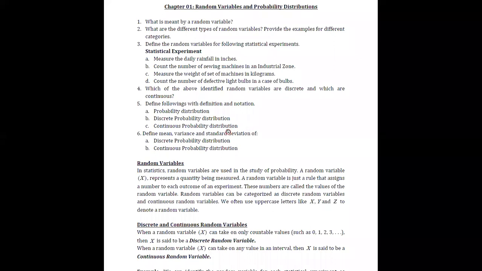And then we will see how we can define the mean, variance, and the standard deviation for probability distributions, as well as how to identify the cumulative density function of a probability distribution. Since these are the things that we are going to cover in this session, the random variables and probability distributions, now we will start from our first question: what is meant by a random variable.